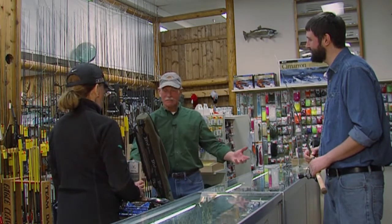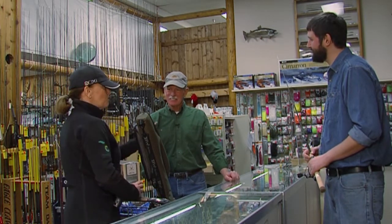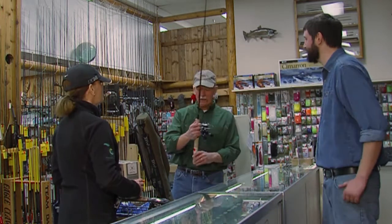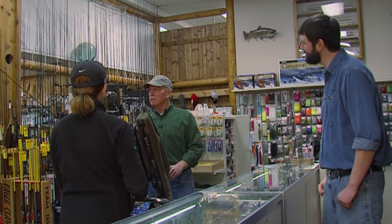Well, good. What are we going to be doing? Well, first of all, we've got to get you a rod that fits your hand — it's a Great Mass rod and Pfluger reel. Excellent! And boy, it does feel good. It's got a nice weight to it. I'm anxious to get out there and do a little bit of fishing.